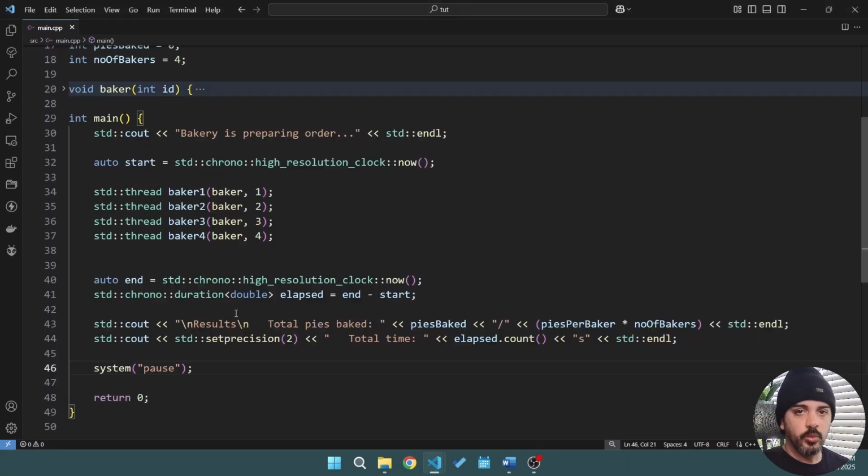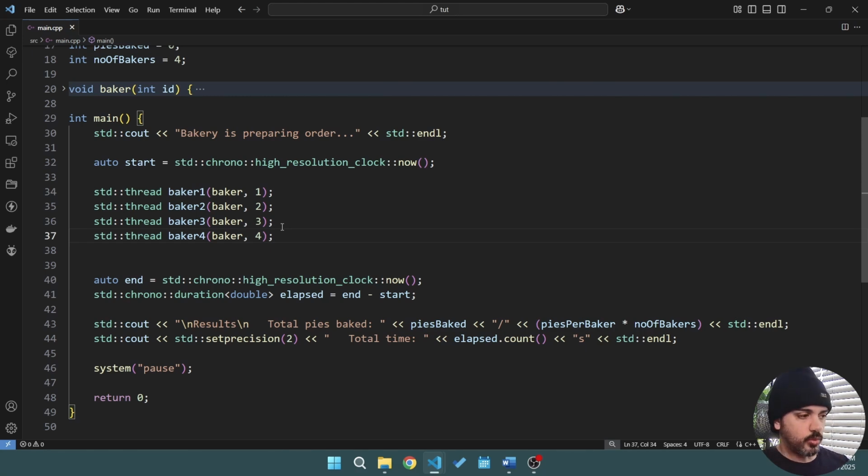So what's going on? What has happened is that our main thread, which is this right here, the main function here, is continuing without waiting for these other threads, which we have here, 1, 2, 3, and 4, to return back. So basically we are creating these threads and continuing running this line, and all the way to the end here to that system pause. Now, as you see, we don't want to do that because it becomes very chaotic.